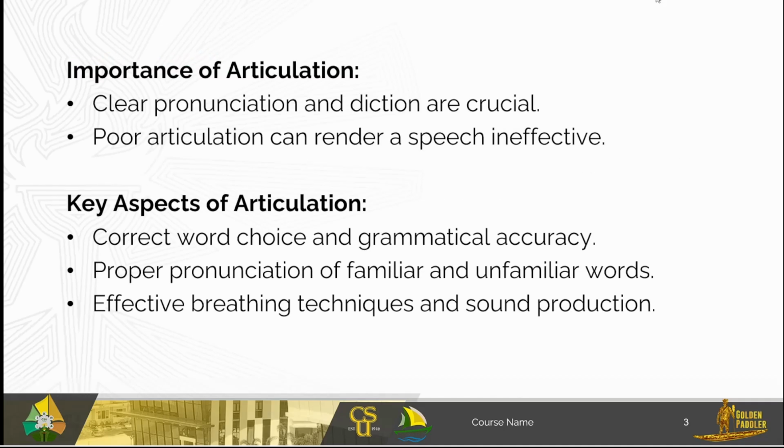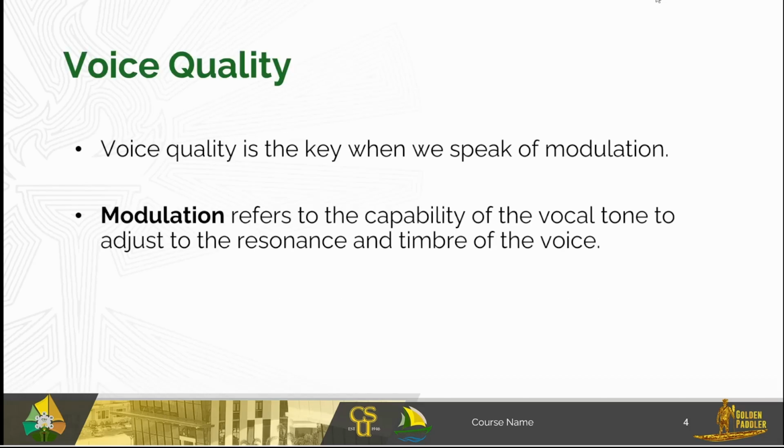Word choice and grammatical correctness are necessary in writing the speech, but it is highly important for the speaker to know the correct way of saying a word, whether familiar or unfamiliar. It also includes proper breathing techniques, together with correct production of the sounds that make up words, which contribute to an effective articulation. Next is voice quality.